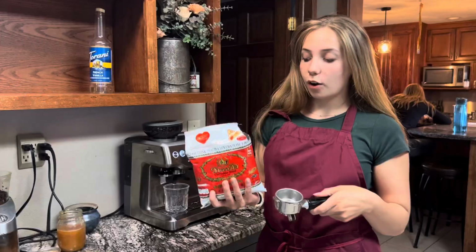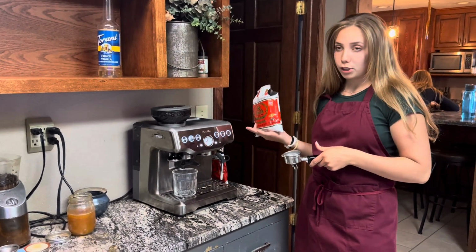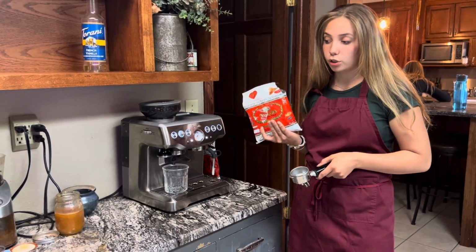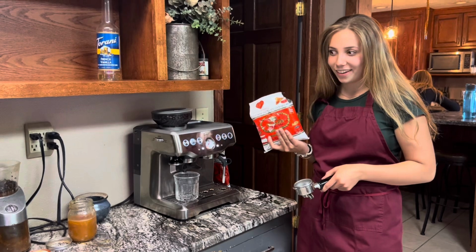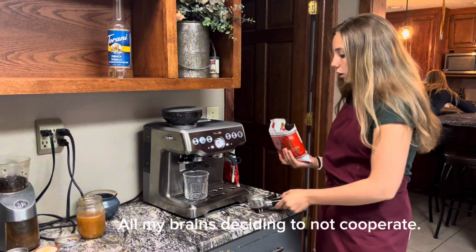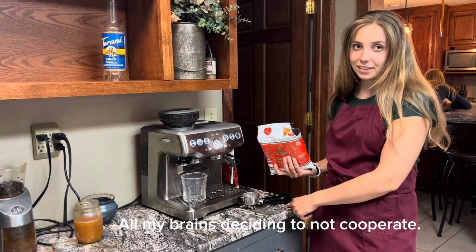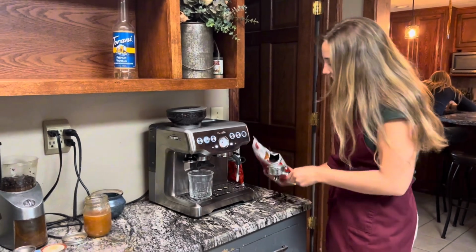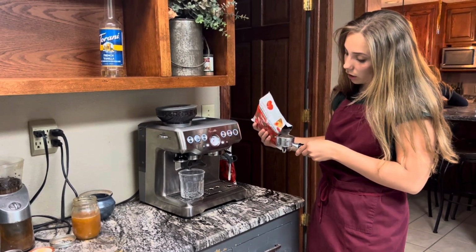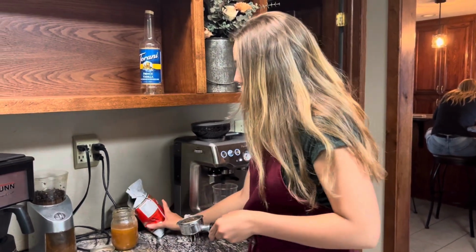No. Alright, so I have my tea, and we're actually going to be using a Breville Express espresso machine to get our tea. You can also use just a normal strainer to brew your tea as well. You can just do pour over style, or you can use a French press, AeroPress. But yeah, we're actually just going to be using an espresso machine and making shots for our tea. Pretty much you just want to get this brewed in whatever way you'd like to.